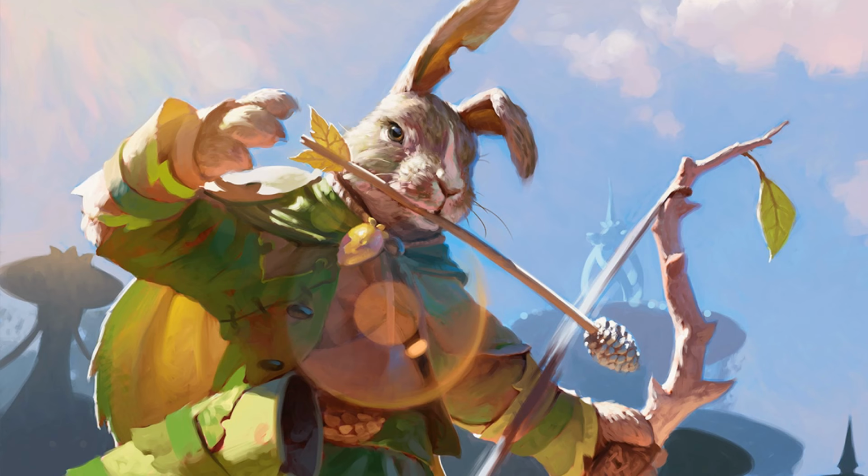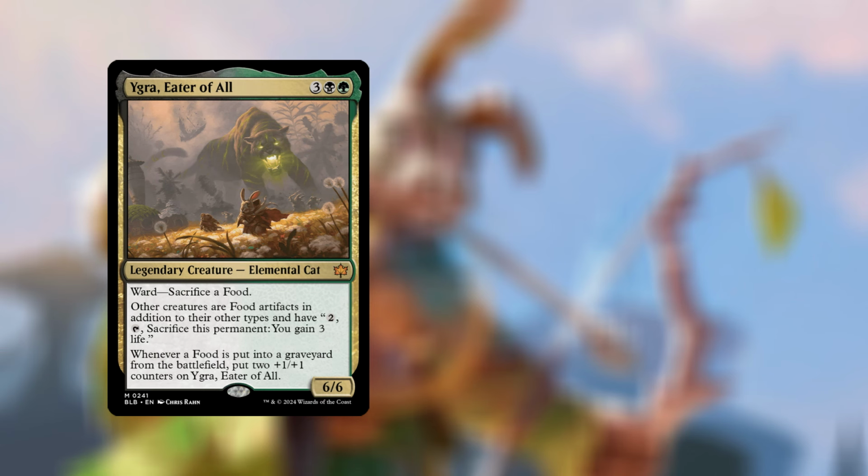So let's begin. We are going to be starting off with our number 10 most expensive card. We have Yagra, Eater of All, for 5 mana, 3 black green. We have an elemental cat. It is a 6/6 and it has ward, sacrificing a food. Other creatures are food artifacts in addition to their other types, and have 2, tap, sacrifice this permanent and you gain 3 life. Whenever a food is put into a graveyard from the battlefield, put 2 +1/+1 counters on Yagra, Eater of All.